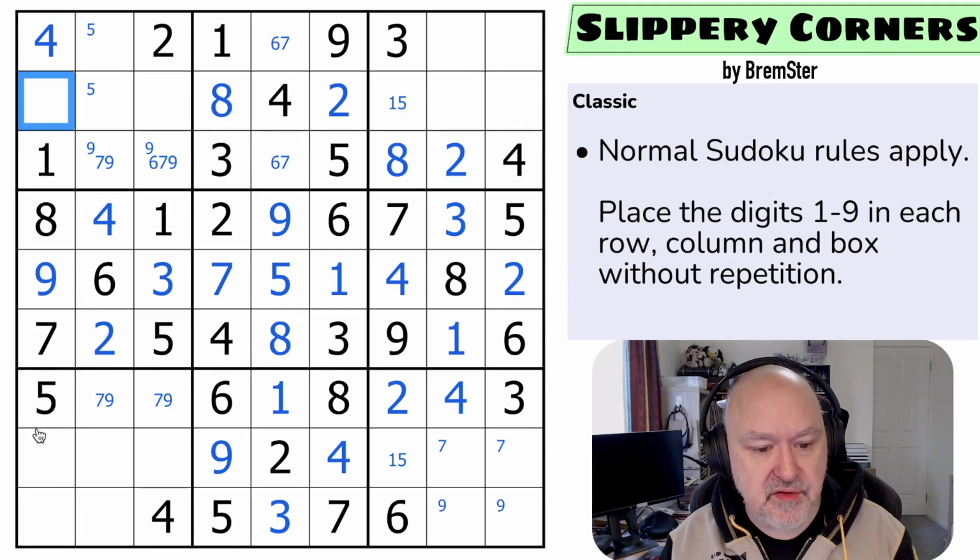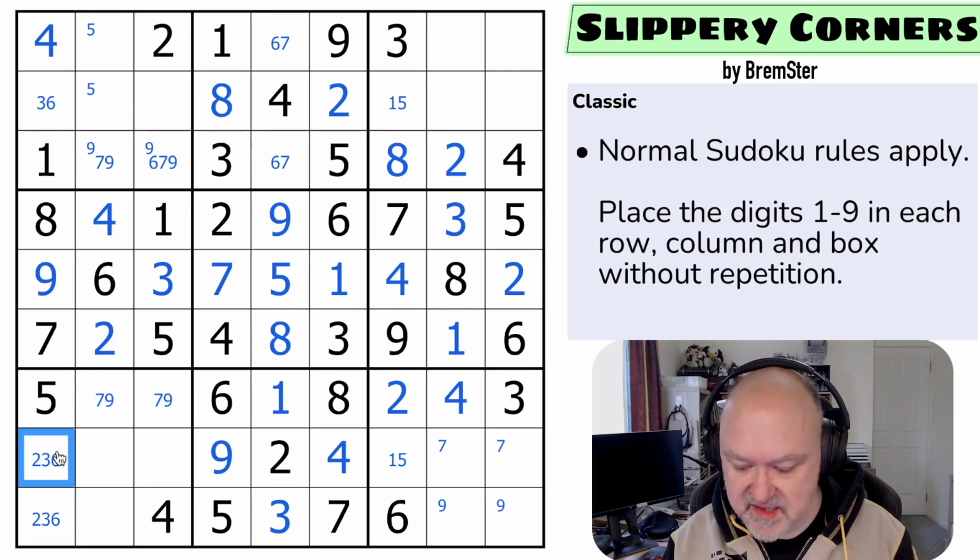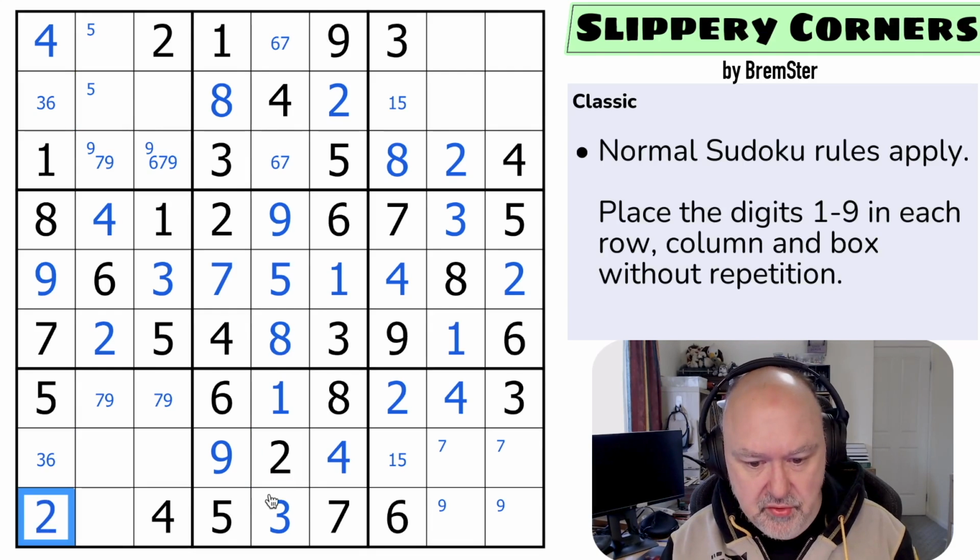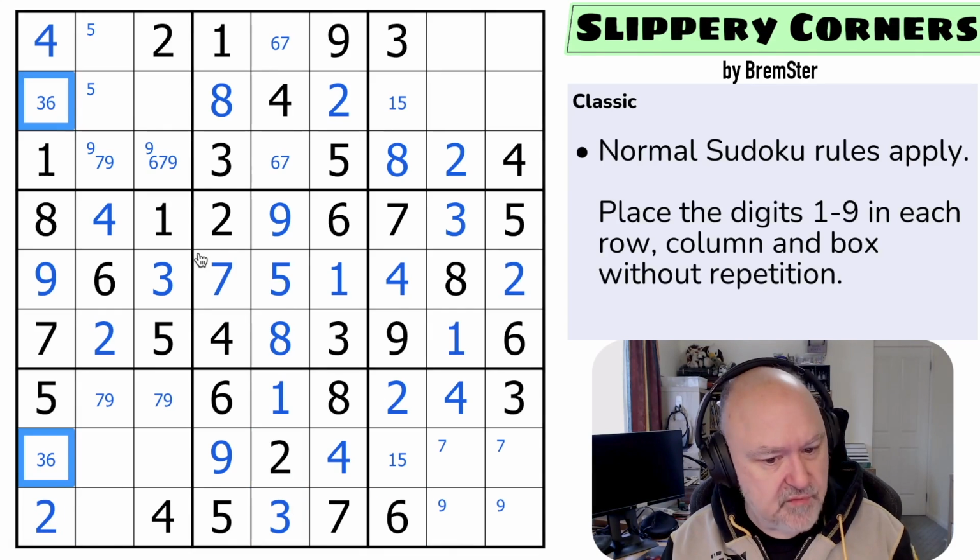And now I'm down to 3 possible options in column 1. I need to put 2, 3, and 6. Well, the 2 looks across saying that's not the 2. This 2 looks across saying that's not the 2. So this is the 2. I also could have used the 3, 6 looking across, forcing that to be the 2. And these are a 3, 6, which I'm not sure how to resolve yet. Okay. What is the biggest restriction?